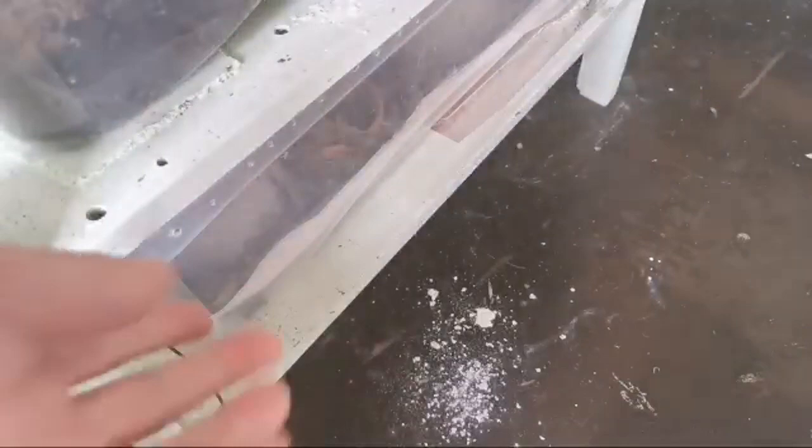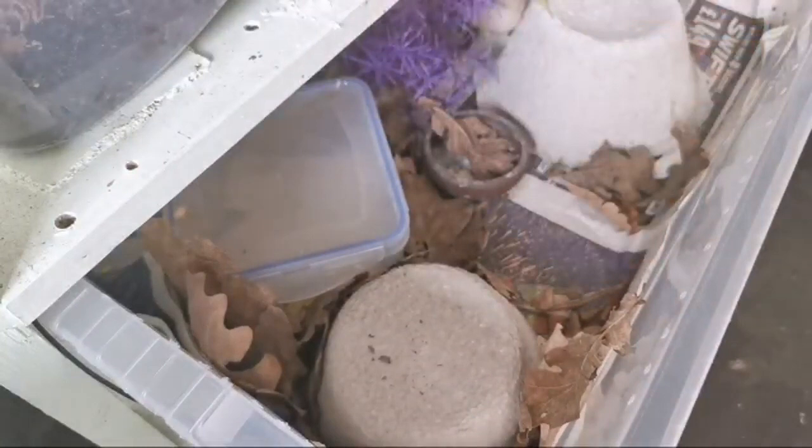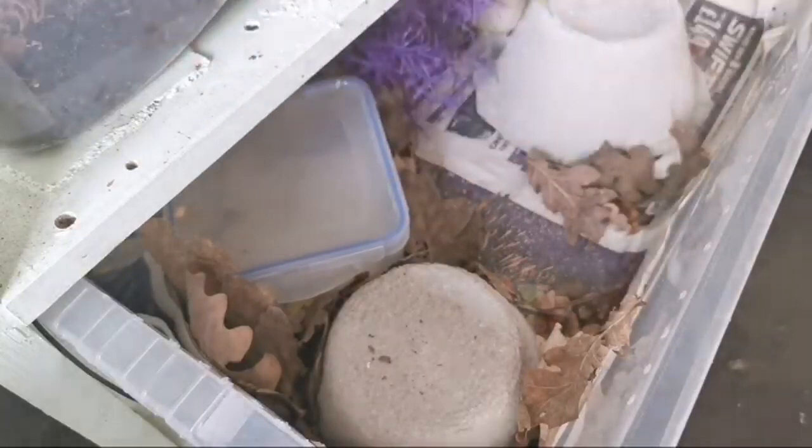Now, we'd added a bit of enrichment into this enclosure, but obviously, God almighty, he trashes it. Different textures for him to walk on and stuff like that. Fill up with water.